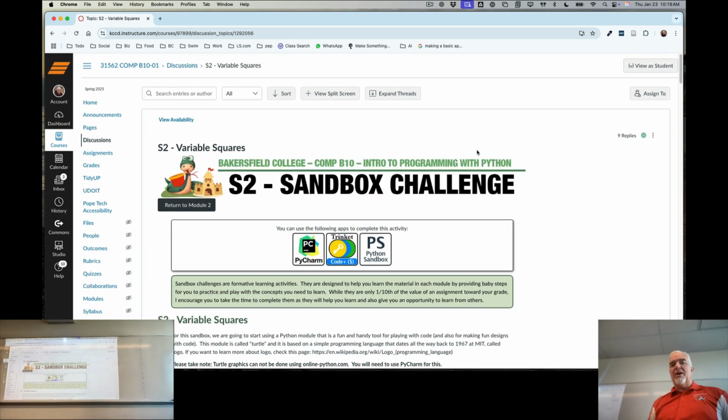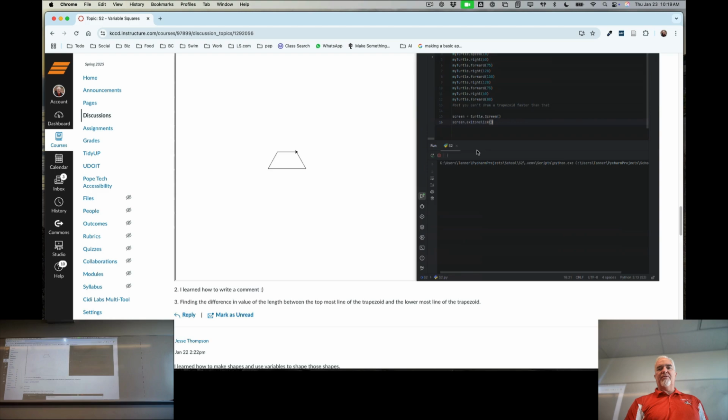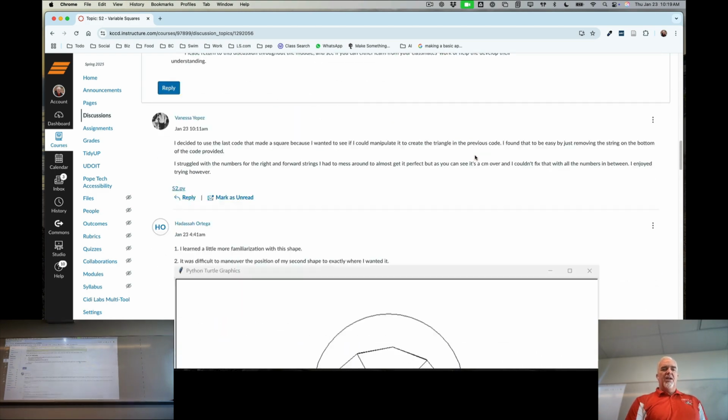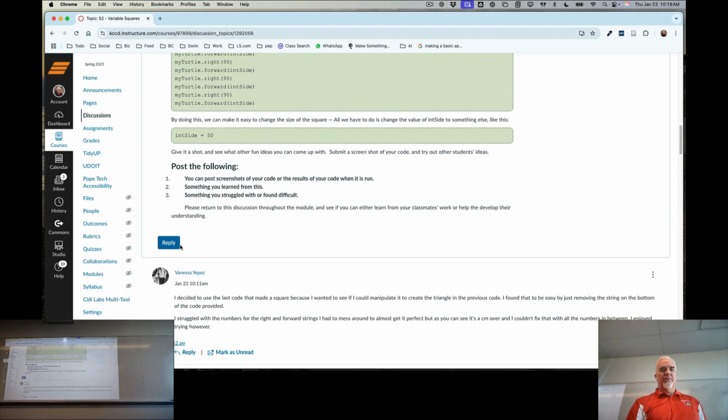Like I said, these sandbox challenges will frequently use the turtle graphics as a way of exploring variables and data and functions and all kinds of things in Python. So have some fun, spend some time with that. At the end, you take a screenshot, post it to the forum, and all of that is pretty straightforward. If you have trouble with that process, let me know. But you're basically going to just hit reply right here, this blue button, and you can post a screenshot that way, okay? So that's it for today as far as the lecture goes.